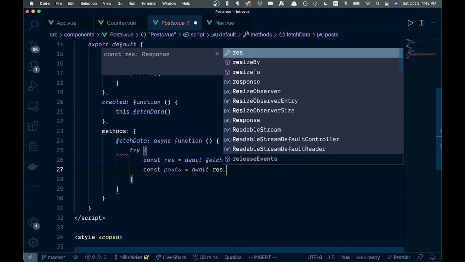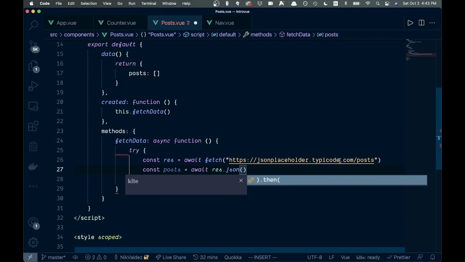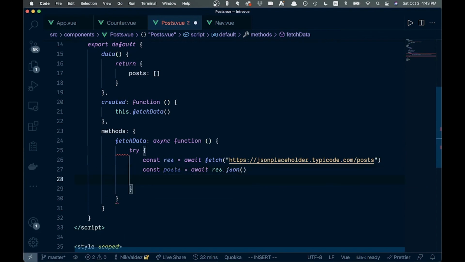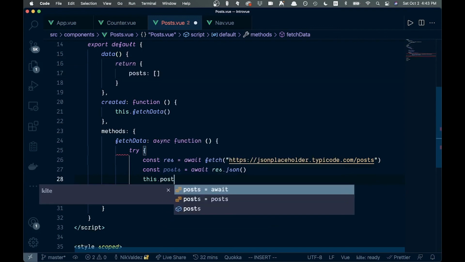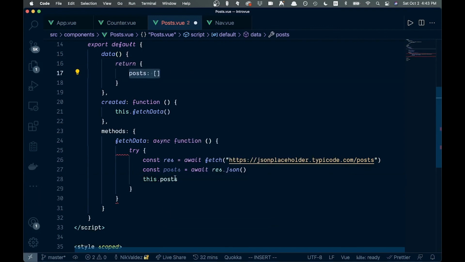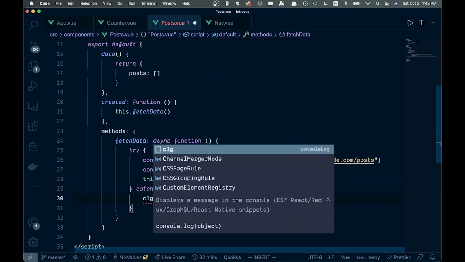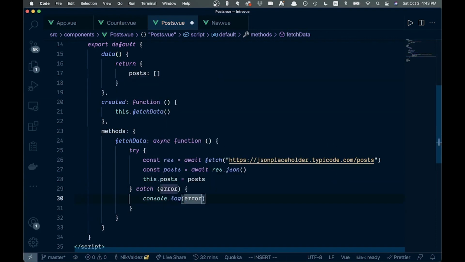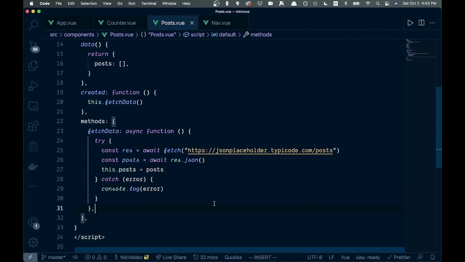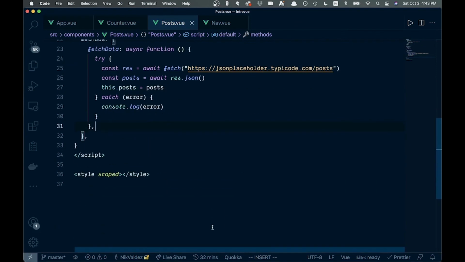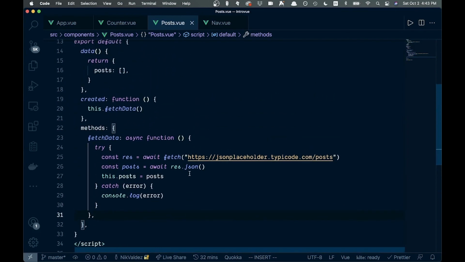And then we want to set these posts. Now, in order to do that, we're just going to go this.posts, which we've already created the state up here. So this.posts, and that's going to be equal to these posts that we set right here. So we'll say posts like that. And then finally down here, we'll have a catch block, and we'll pass in the error, and we'll just console.log the error right there in case there is one. All right, so we save and reformat, and this is what our method is going to look like. And we're not going to style this or anything, make it look good, but this is basically going to get a bunch of posts and display them to the screen by looping over them with this v-for posts in posts.